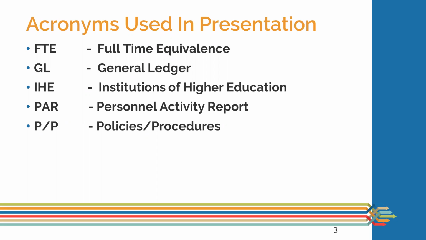Along the way, we'll also have the discussion on general ledgers. The citation actually has IHE, and that's for the institutions of higher education. They have some differences that are in there. So I just want y'all to know as you look at the citation, if it has that, you do not need to worry about it for nonprofits or governmental entities. If you're in an audit or a monitoring, you may have an auditor ask for your PAR. That's a personal activity report, which could be both the timesheet and any other activity report that you would have. And then finally, we have the policies and procedures, which the new guidance is now pushing more towards than the timesheet itself.